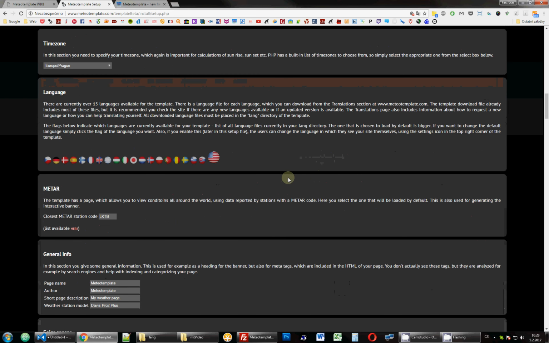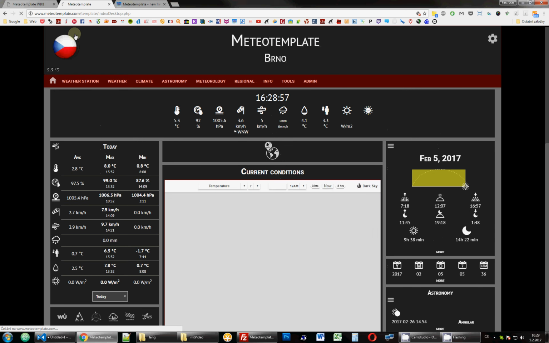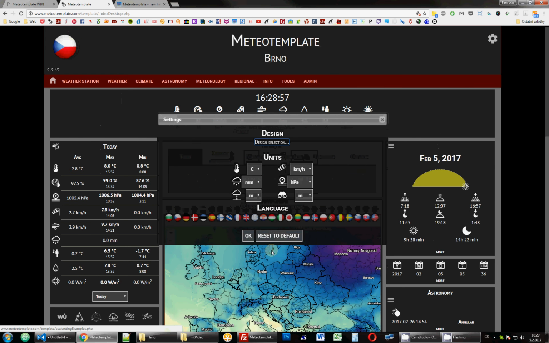Now here we have the languages that are available. In this case, I have selected English as default, but your users can switch to all these. And I will show you how to do that. It's in fact here, and we've talked about this previously. You can disable this, but if I click this icon here, I can change the language.